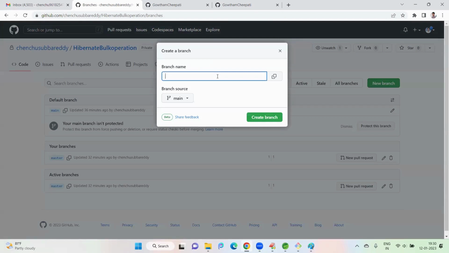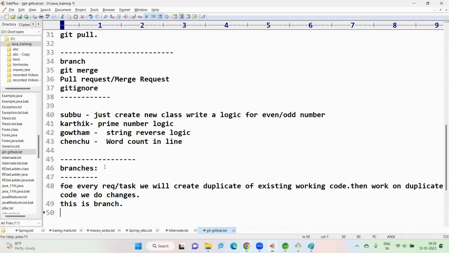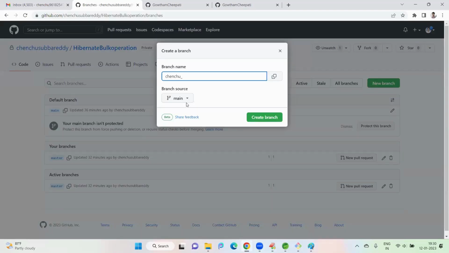I'm giving the branch name. My task name is word or character count, so char count is the branch name I gave. I'm also choosing where I'm creating it from.